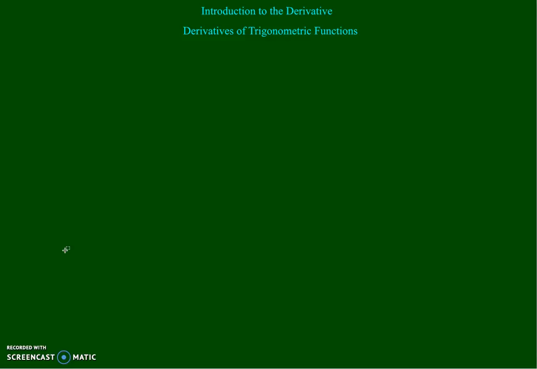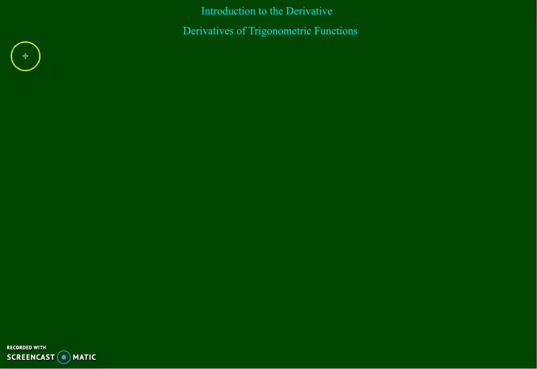And I would strongly advise you do that because all 6 trigonometric derivatives aren't used all the time, and it's difficult to keep things in memory that you don't use. And if you go through those proofs, you'll be able to generate the derivatives and reproduce them for whatever purpose you need without having to commit them to memory. It may take a little bit longer, but at least you will have a method of working out problems that otherwise you'd be stuck working out. So let's begin, and we're going to look at the derivative of the sine function first.